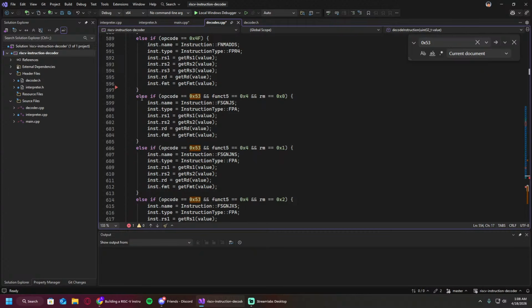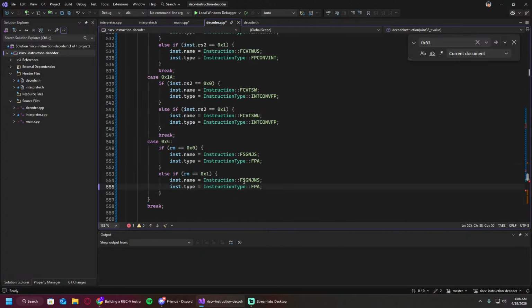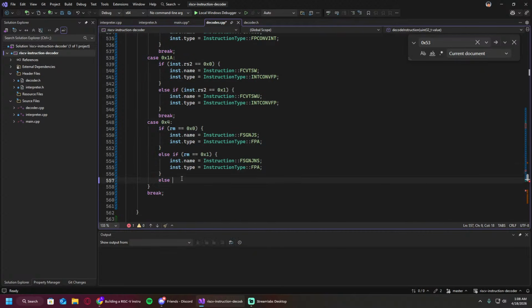I think I'll just get rid of them as I go so I don't get too confused. So that one's done. We need this one. The next one is go to 0x2.